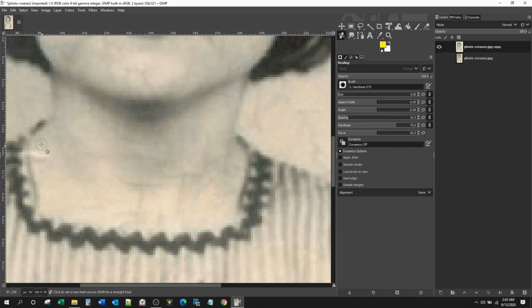Alright, and almost done with that little section. There's a little spot there I don't like too much. Alright, now it looks like a dark T shape there. I'm going to go ahead and cover that with the lighter spots.